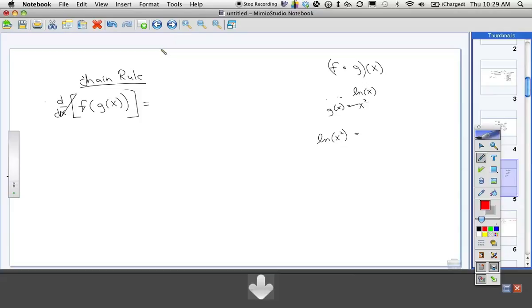Now, what would that be using f and g? f would be the outer function, natural log, and x squared would be the inner function, so that'd be f of g of x. And likewise, what would g of f of x look like? ln of x, squared. See, the squaring is the outer function, and natural log is the inner function. So natural log is inside of the square function.